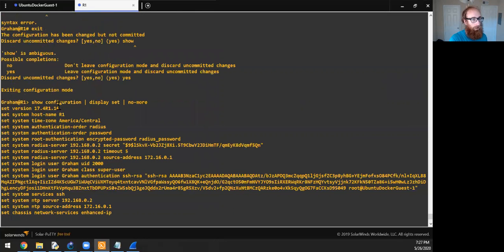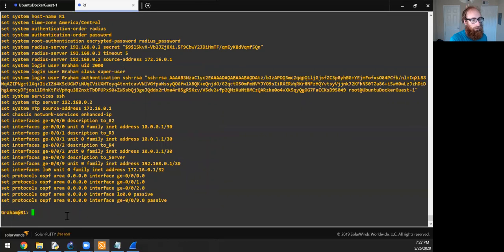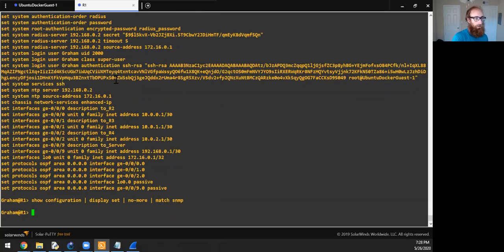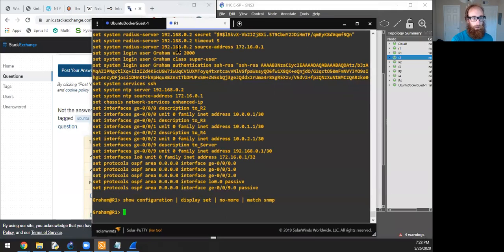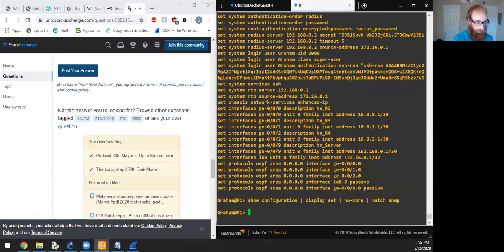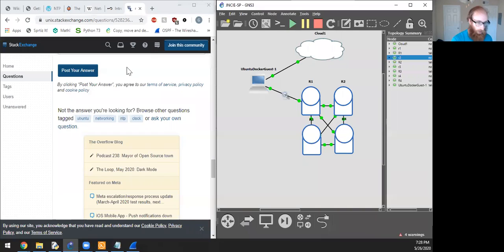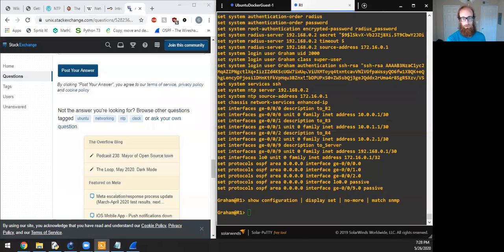So let's see here, SNMP. Oh, I didn't enable it on router 1, but SNMP is enabled on the other routers. So I will be able to do a walk on those still, if I know what the community is.